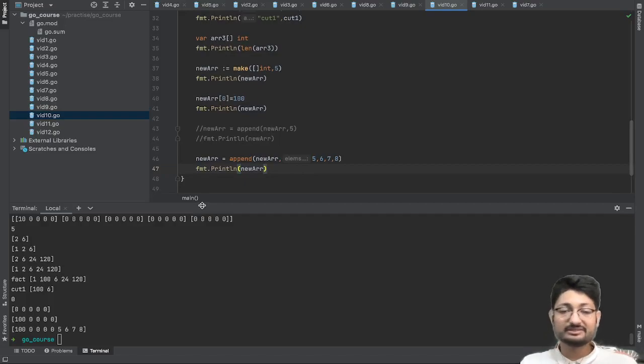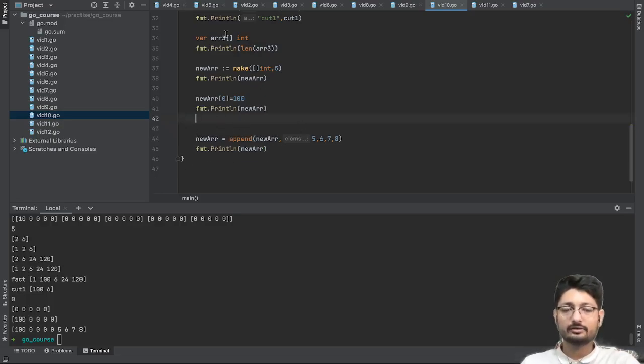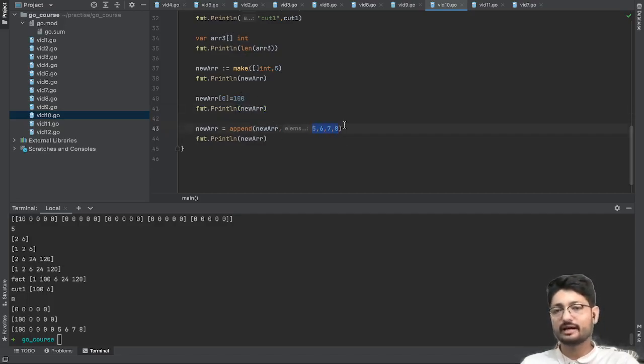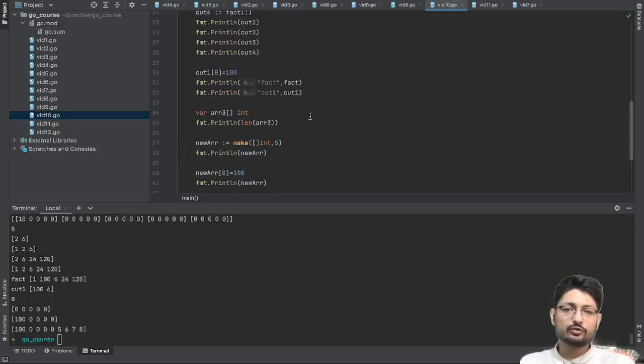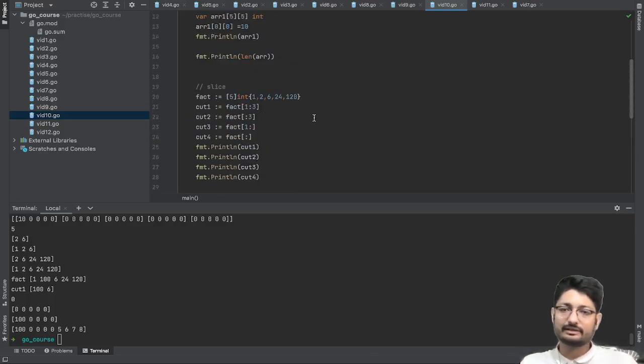So what you can understand from it is that I can now change the array size. That is why it's a slice. It is not a fixed size. You can change it at runtime. When the code compiles, we don't have any fixed size, but at runtime, I have given some elements to be added, and it's directly added. That's the power of slice. I don't think anything is left as of now. You can get the length of it using len, which I've told you. And that's the overall basic implementation you will be using with slices and arrays.